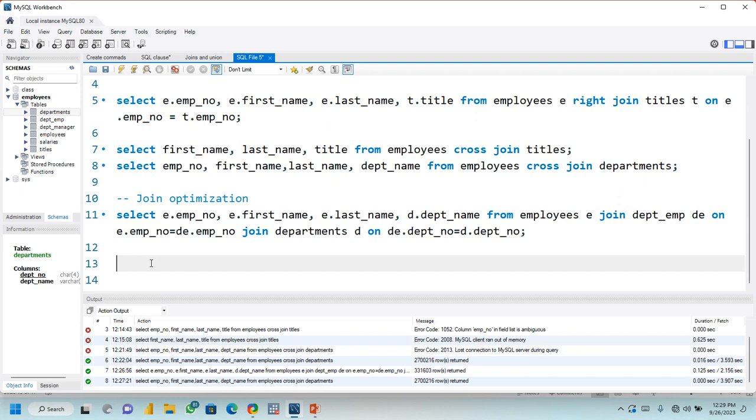So with our union here, the first select statement is select emp_number from the employees table.